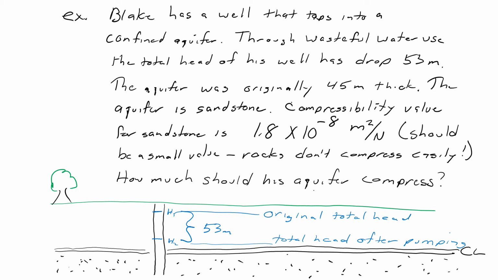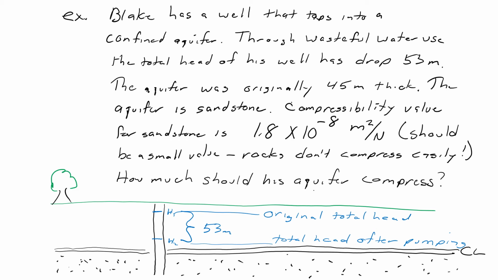So Blake's been sucking water out of this confined aquifer. Okay? There's less water in the pores. So the water in the pores can't fight back with the same amount of pressure that they used to. So now you have more stress on the rock, and that sandstone's going to feel it, and the grains are going to start to shift, and those pores are going to start to collapse. Okay? So that's mentally what you should see going on here.